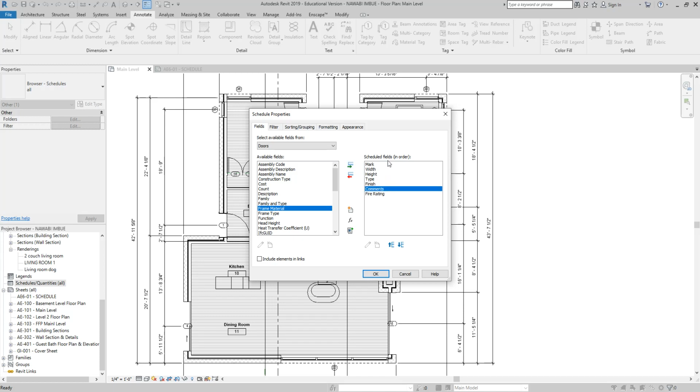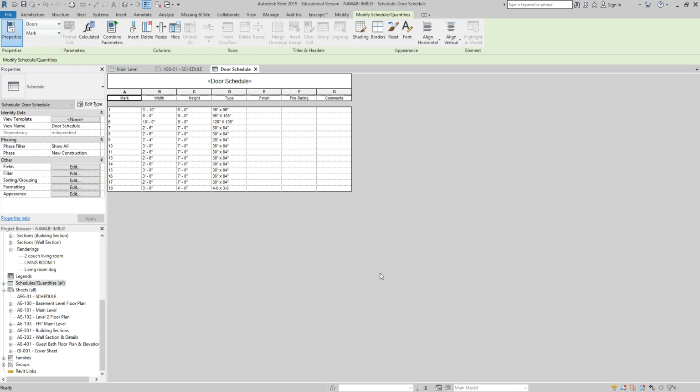So here's how this works. If anything gets out of order, you can click on the item that you want to reorder. And you see down here there's these up and down buttons. That moves things up and down based on the order that you want it to be in. Okay. And then once you have these, go ahead and just click on OK. And it'll take you to a new sheet right here.